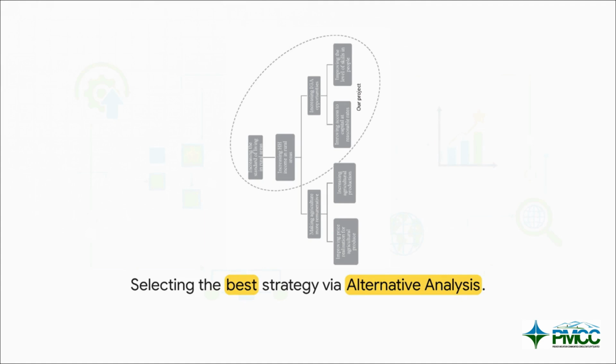In this specific scenario, rather than trying to somehow fix overall agricultural prices, the project team decided the best, most feasible strategy is to focus purely on increasing income-generating opportunities by improving access to capital and enhancing skills. We select the absolute best alternative, and boom, that becomes our specific project strategy.